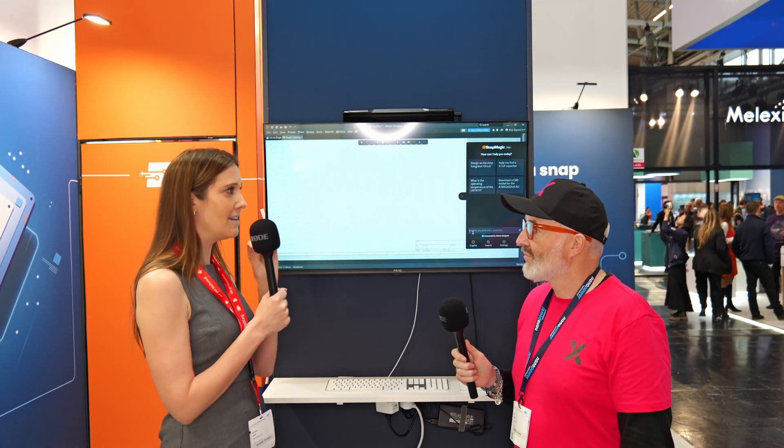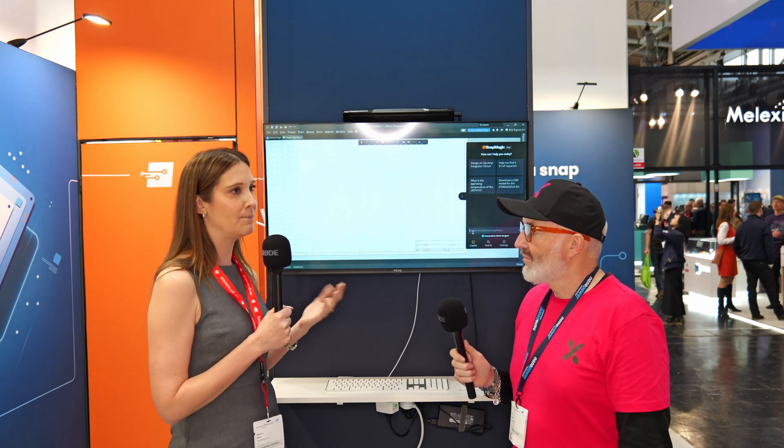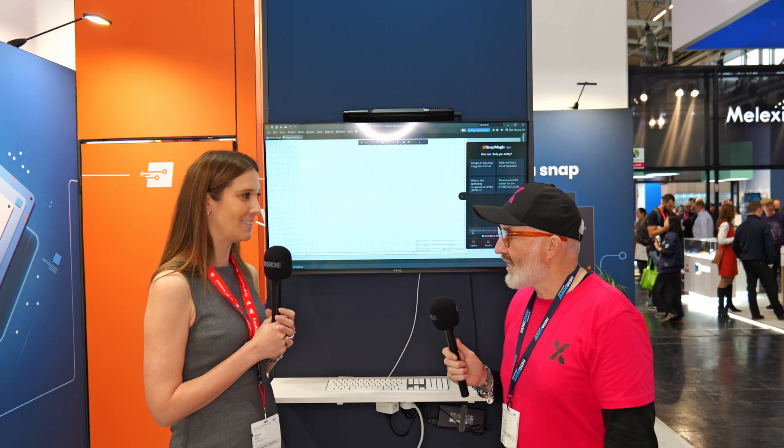It just makes life so much more easy and joyful so that engineers can spend more time innovating new products. That's really what we're all about. I'm an electrical engineer — I've gone through the pain of creating all the symbols, footprints, and 3D models, having to dig through datasheets to find all the little nuances. We're building the product that we would have wanted as electrical engineers.